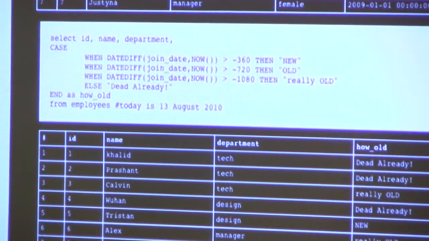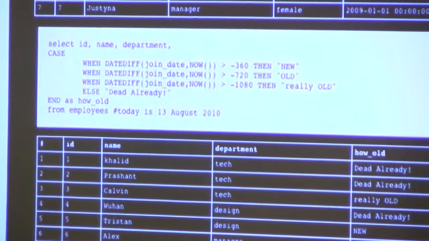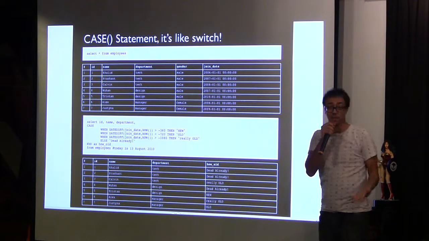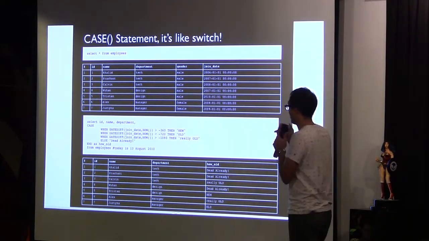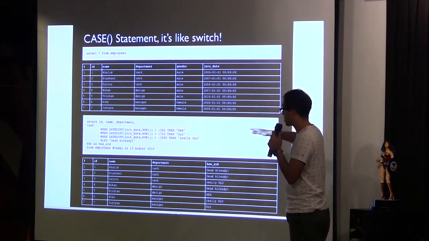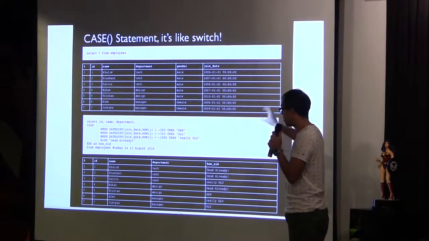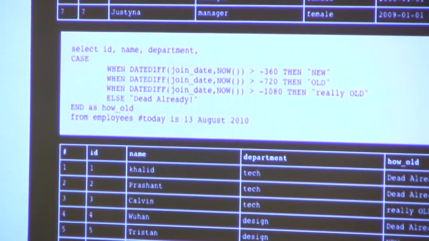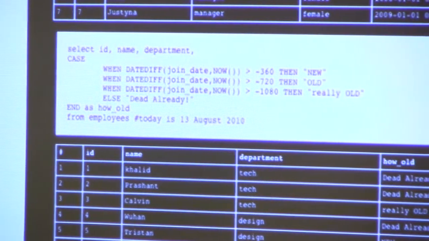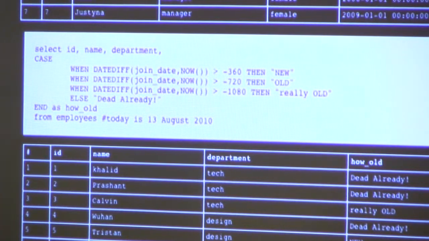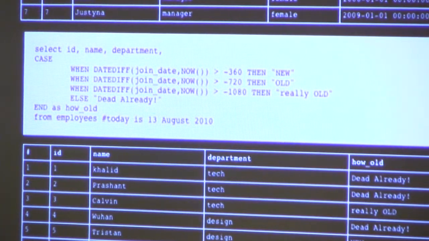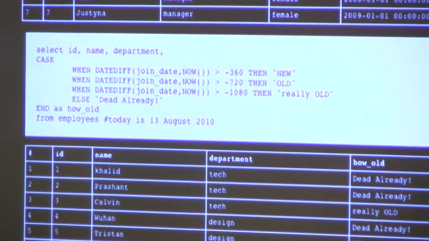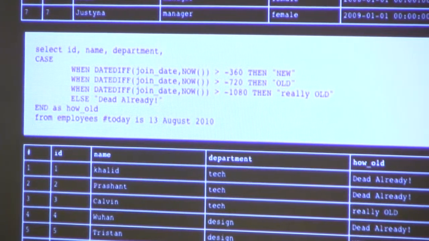All right, so you can also do case statements in MySQL. Anybody tried that before? So what's happening is you can basically do a case statement within the query itself. So you can actually manipulate the results live. Put it this way, if I do not want to display the word tech as tech, I want to say geeky, right? So when I go through the query, if you see the word tech, put geek instead.